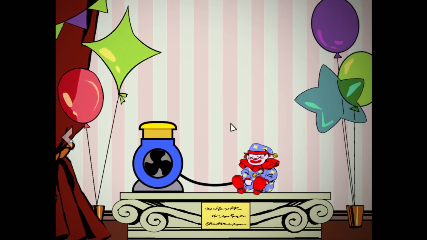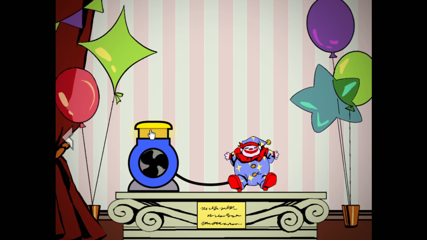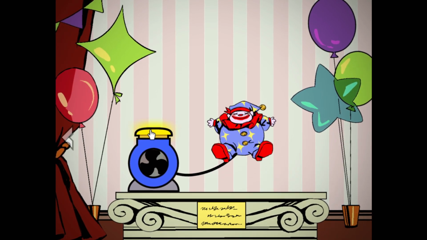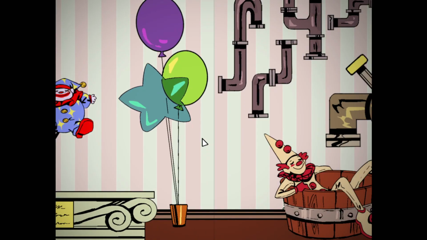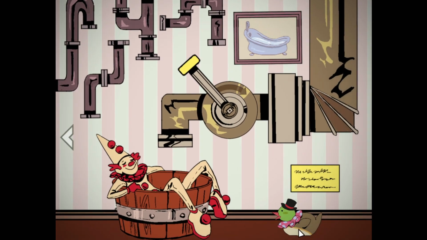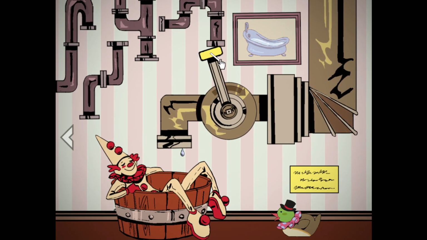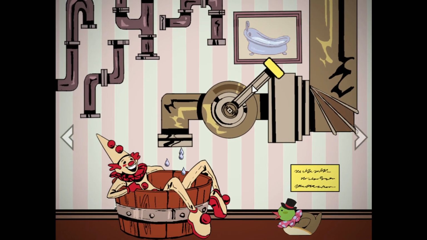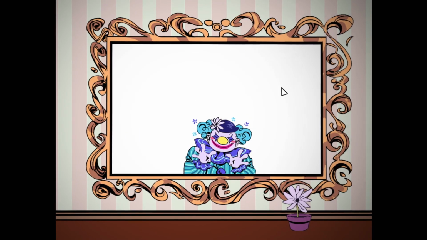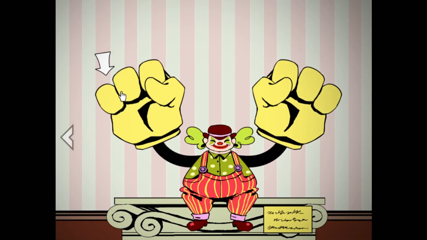Okay. Oh, hey, buddy. Mr. Floaty. I'm making him float. Give me the key. See you, Mr. Floaty. Mr. Washy. That's a nice duck you have there. That duck also has a nice hat. Okay. Another key. Hey, bud. Give me a key. Oh, man, I'm just flying through this.